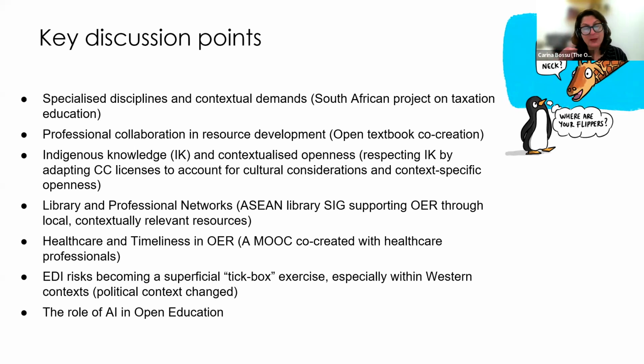And of course, you will see in my next slide that we talked a lot about AI in open education, the risks and the benefits, for creators and for learners, and the risk of repeating the same mistake of using content that is mostly in English and mostly created by developed countries. If we generate too much content or use existing content to create new content, are we going to continue repeating the problems of the past and leaving the voices still unheard? So we had a lot of discussion about that.